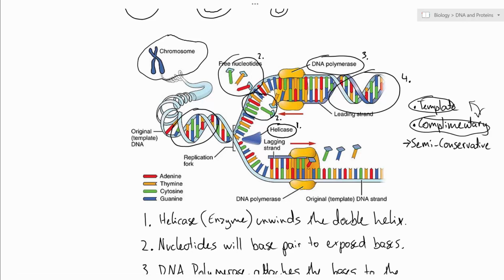So I guess those are the main 4 steps to DNA replication, which are necessary in order for us to be able to pass on genetic material from cell to cell, and then eventually, I guess, organism to progeny.